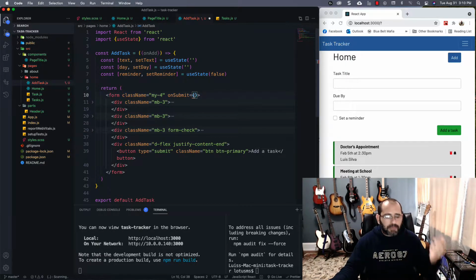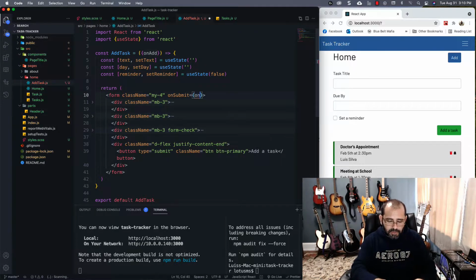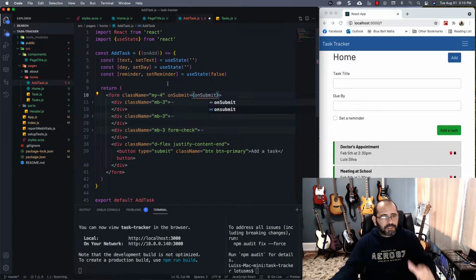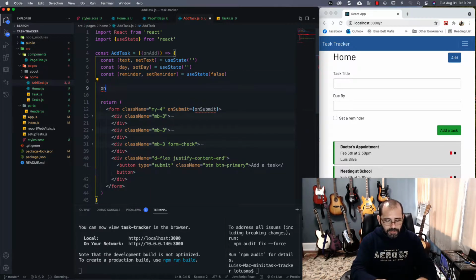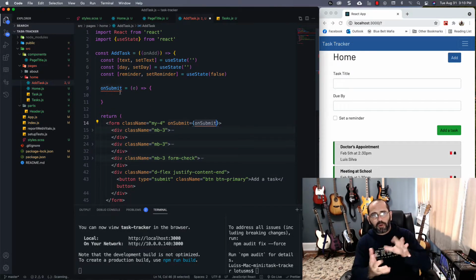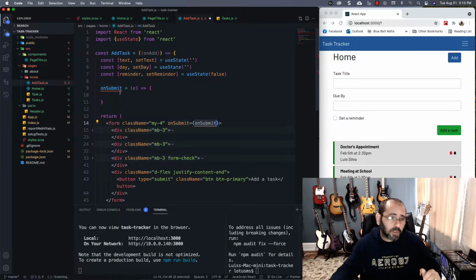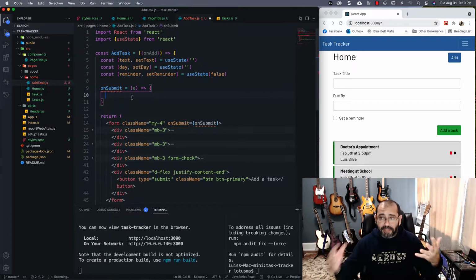Alright, so what am I gonna do on submit? I'm not gonna call directly to the onAdd like I just had it before, because I want to do a few things before I get that far. So instead, I'm gonna call a helper function, if you will, and I'm gonna create this helper function here that is going to do a couple more things for me before I actually create the add, but it's also going to create the add for me at the same time. So when you need to do more than just one thing, create a function that is going to encapsulate several functionalities into one, and then call that one function, and all of it will run at once. So what are the many things that I want to do here?